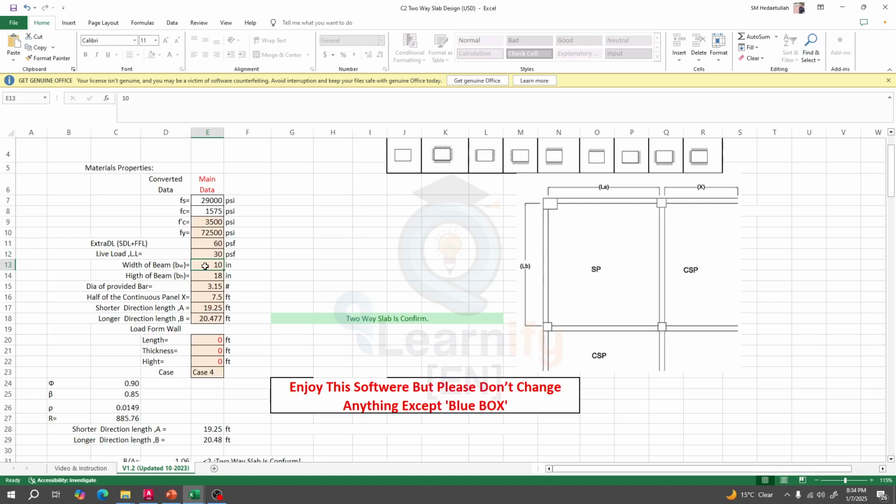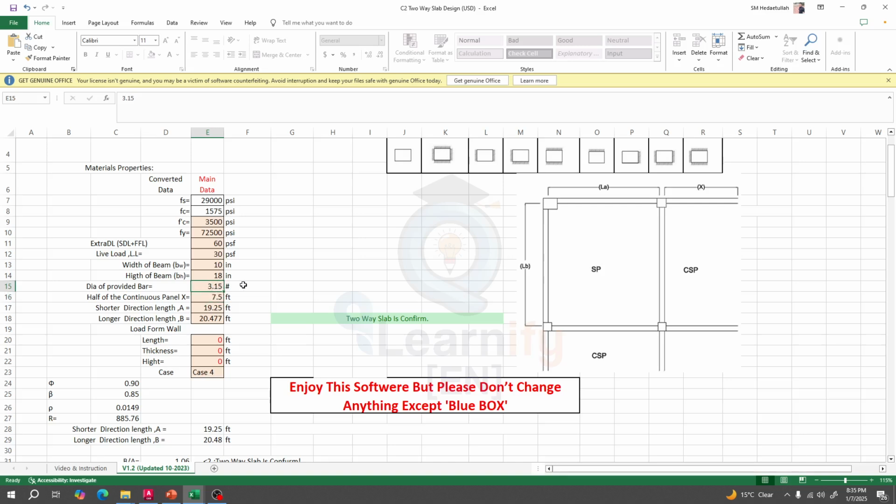Now the width of the beam. As it is a two-story building only, I'll consider the beam width to be 10 and the beam height to be 18 initially. Then the diameter of bar and number of bars: 2, 3, 4, 5 like that, and here I have taken 3.15.